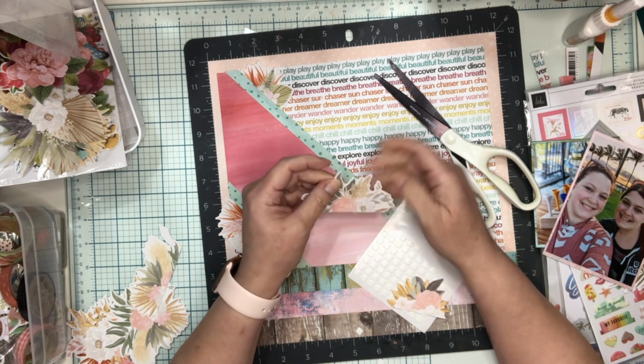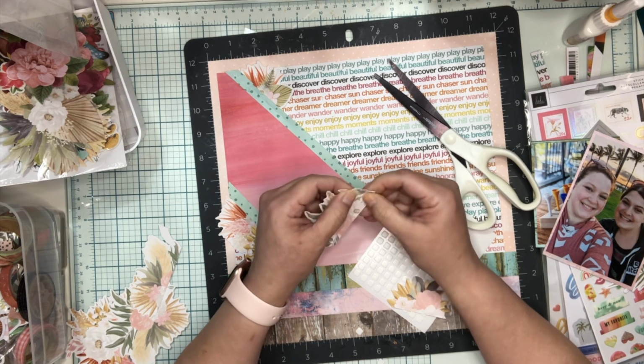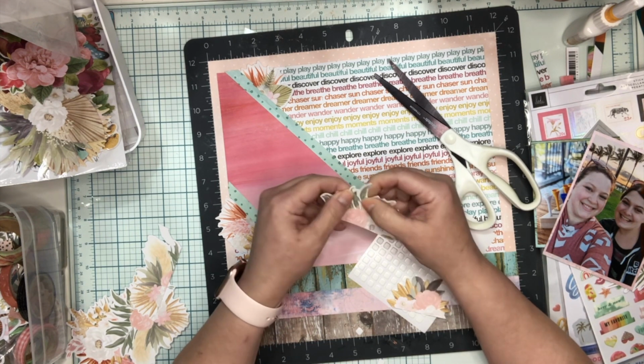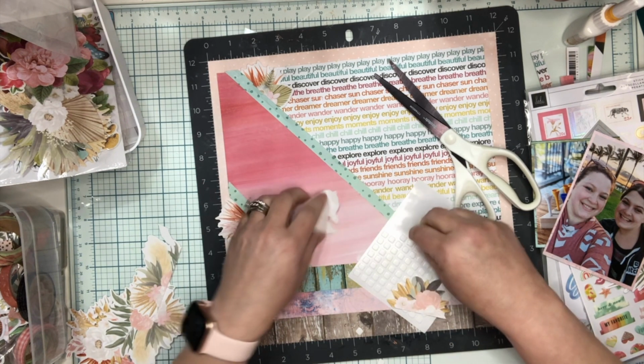Boy, for things that I've had in my stash for a while, including the Heidi Swapp collection, this mixing and matching has really been going okay.